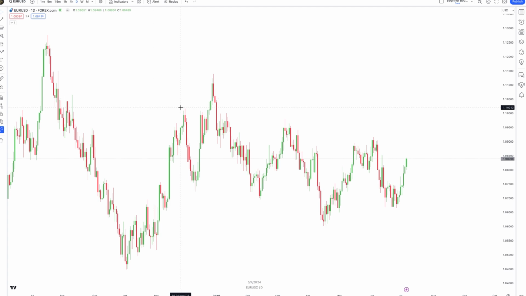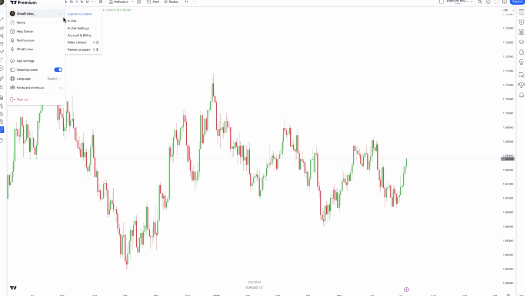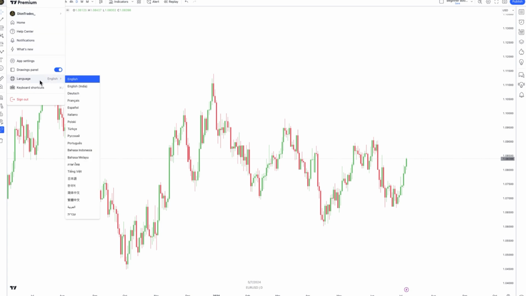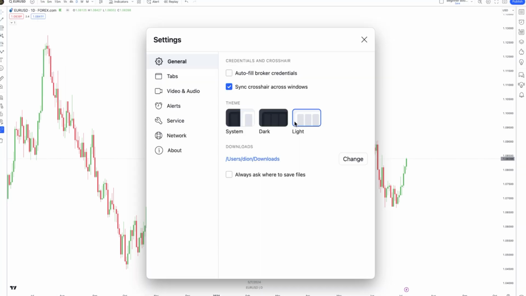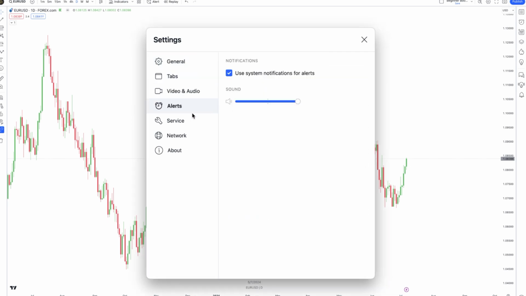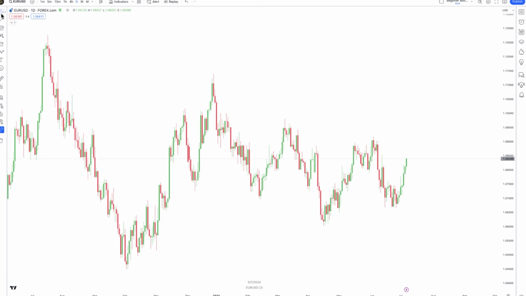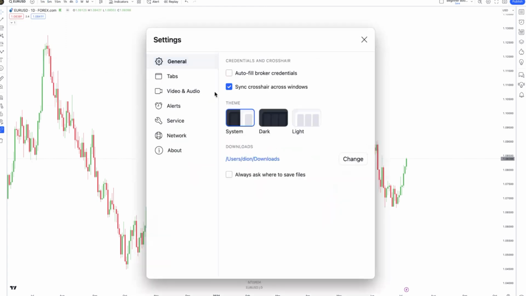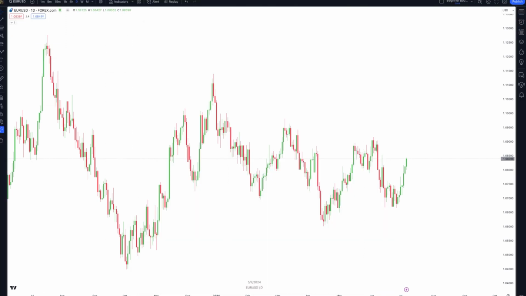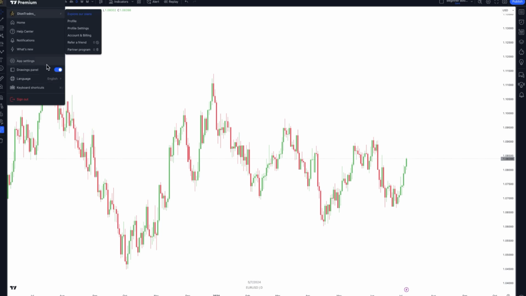So when you first start into TradingView, it will look something similar like this. Let's start with the settings here. So I'm logged in to the account, Deal on Trades, your home, help center, notifications, what's new. And currently I'm in the TradingView app. If you, for example, go to settings right here, you can go to dark, you can go to light. I like to use my system. So now it's light, it tabs, video and audio, your alerts, what sound it is. And in your browser, these settings will look a little different, but it's kind of the same. So if you, for example, want to go from light to dark because you think dark is nicer, you can find it here inside the app. And in the browser, it's, I think, somewhere here in this little section.